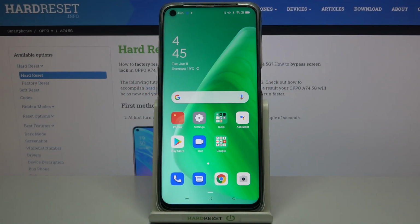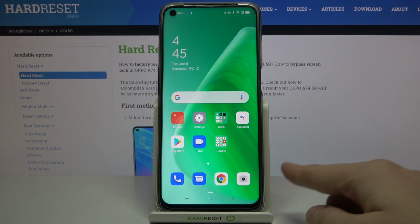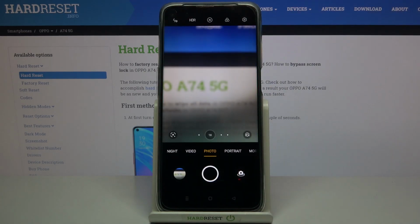Welcome, here I've got OPPO A74 5G and I'm gonna show you how to turn on and off the camera watermark on this device. So at first we have to tap on the camera button to open it, and for now we are in the standard photo mode.